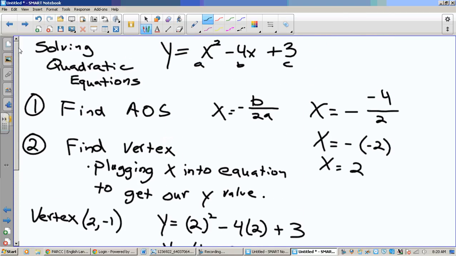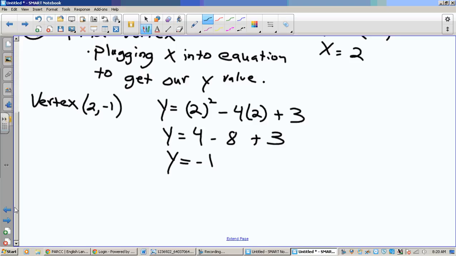Anyone have an answer for me? It is a. Yes, sir. It is a minimum. In this case, if it's a positive a, it's going to be a minimum. If you can't remember that, you can actually go to your table of values. As long as you're doing your math right, you should see that the lowest it'll reach on the graph is -1. It shouldn't go any farther down on the y-axis than -1. Okay. So this is a minimum.